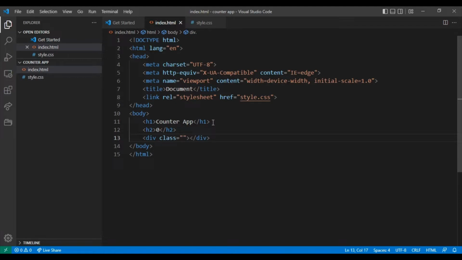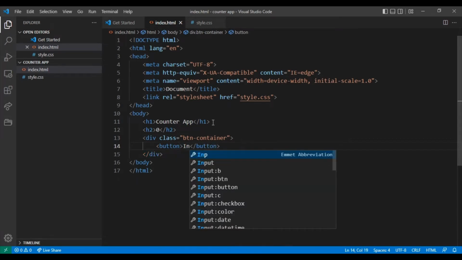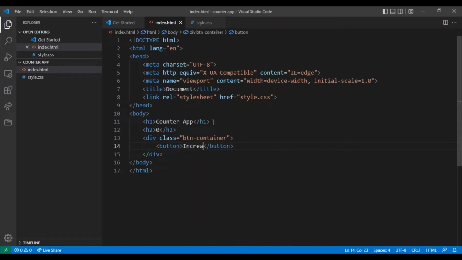This is the button container. In this div tag, create two buttons: one is increment and the other is decrement.